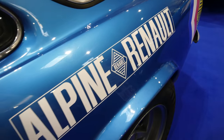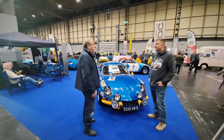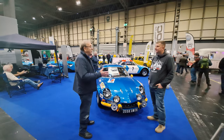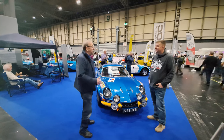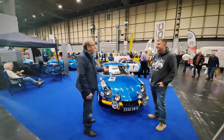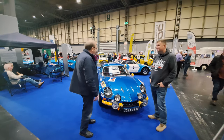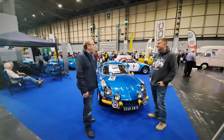As you can see, you can't see the other car there, is again a track car. It's been converted over the years, developed by the owner, very quick. COVID intervened, but it has been regularly used in club championship hill climbs. So it's been to the ones that you would know, Prescott, Shelsley Walsh, etc. And the other car, not an ex-works car, but in similar condition to this. Again, the owner uses that regularly in competition.